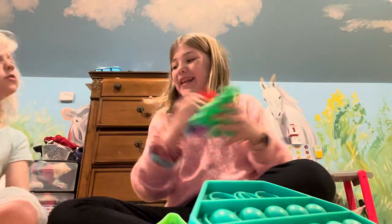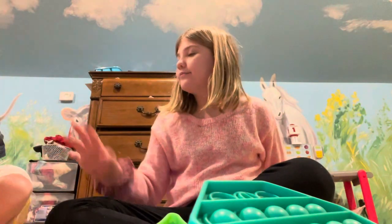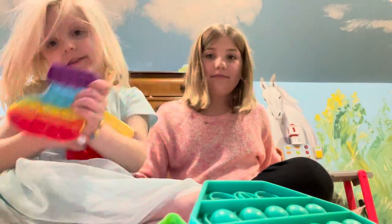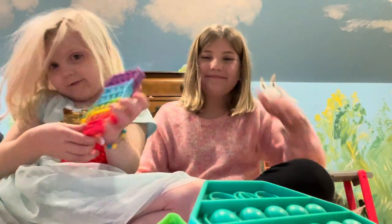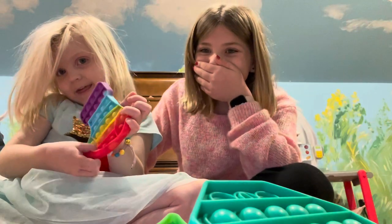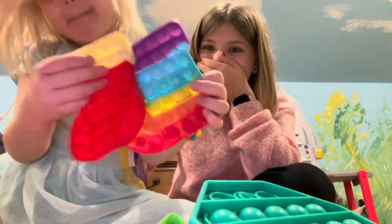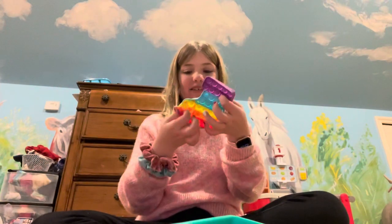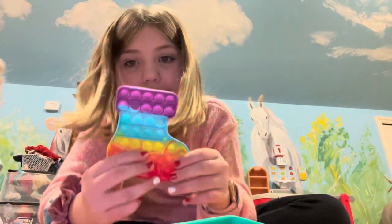All right, next one. Oh, a stocking top. Next is Christmas stockings. You know, they have little picture cards. See them. And, okay, I made these. I'm so sorry, guys. But I made that. I made these 10 out of 10. They are super good, and they have little lines.